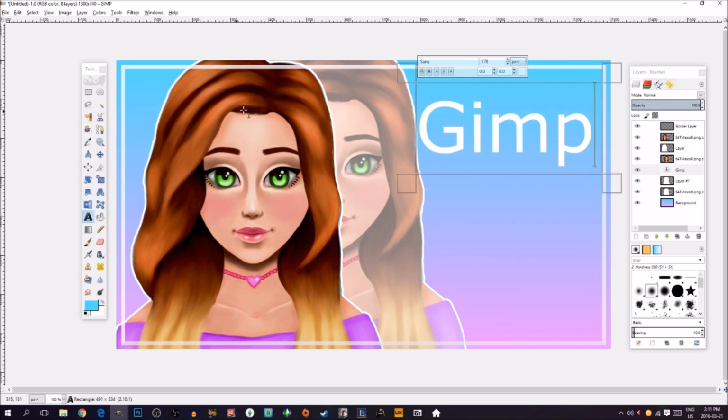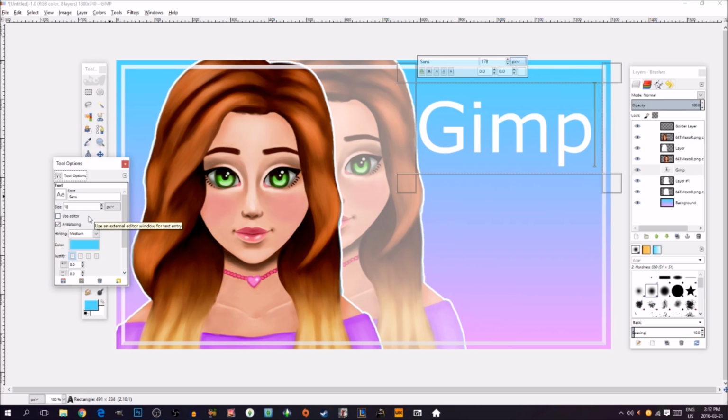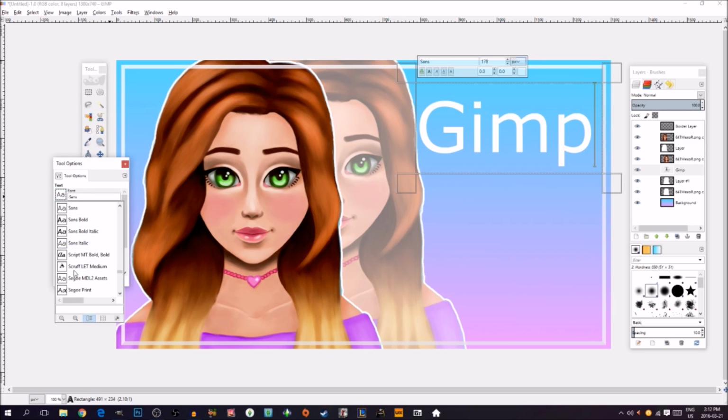And if you want to change the font, which I definitely always do, I have a million different fonts. Basically, I click on the text tool, I double click, and it will open up your fonts, and you just click on the font little box, and you can scroll and pick whatever font you want. I have so many different fonts, and they're all from dafont.com, and you can just download them from there and then click install, and they'll go into your Gimp or whatever program you use, Photoshop, anything like that. So I'm trying to think of one that I remember the name of, so we can just pick a font. You could look through all of this, but I have a lot.